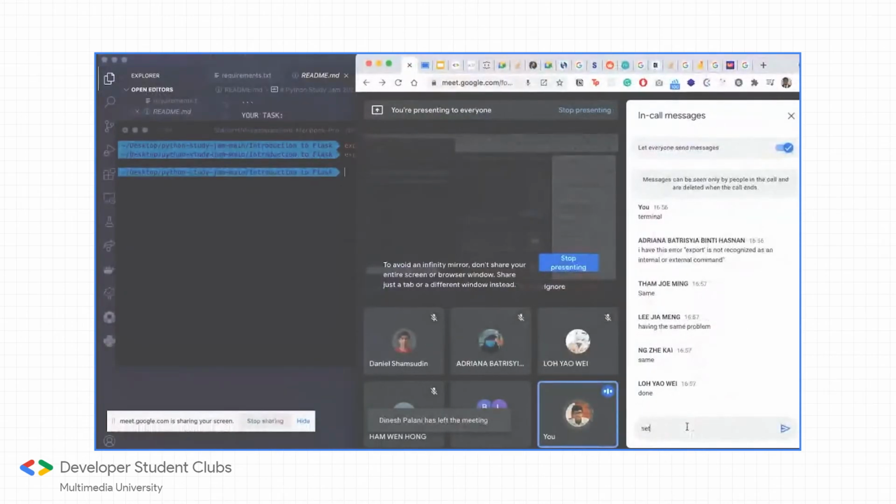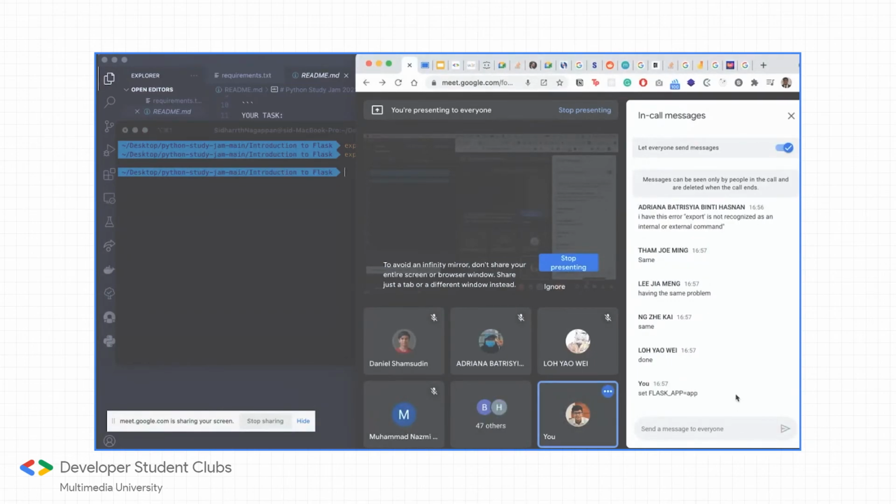If you're using Windows, try set instead of export: set FLASK_APP=app. Is set working for you? Done. Okay, nice. Do the same thing for set FLASK_ENV=development. Everything changes depending on the operating system. If you're using a Mac or Linux, you can use export. If you're using Windows, you must use set.